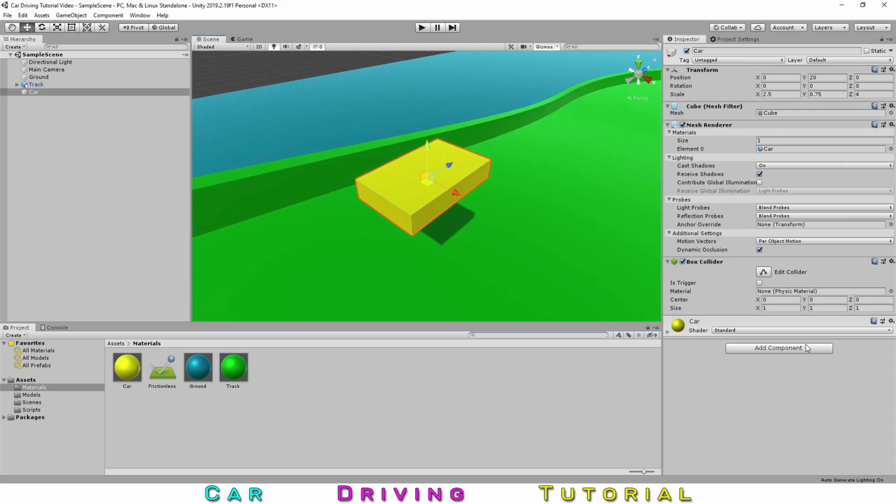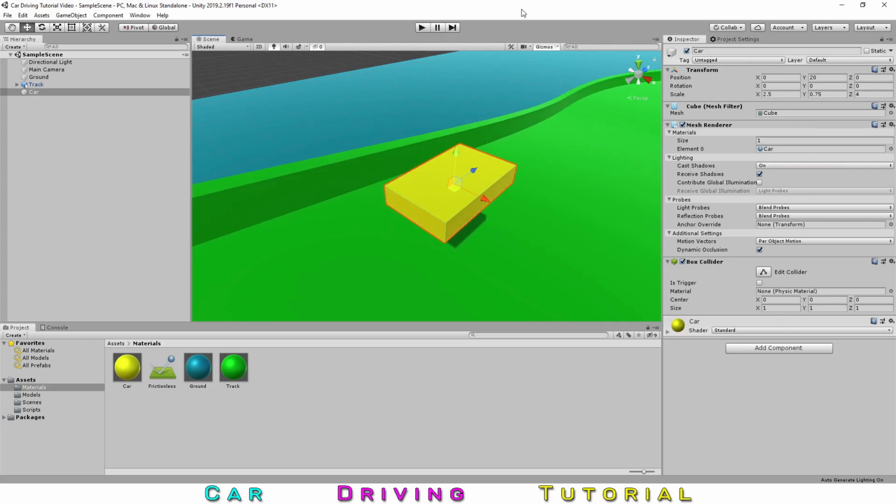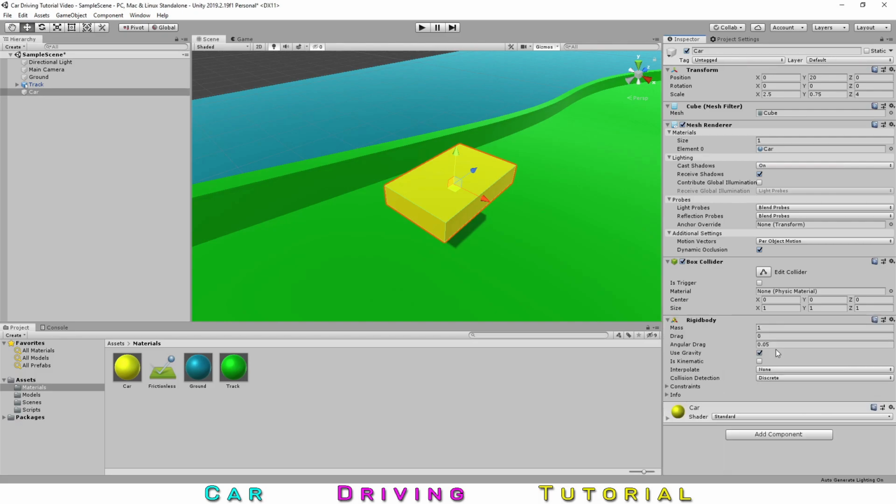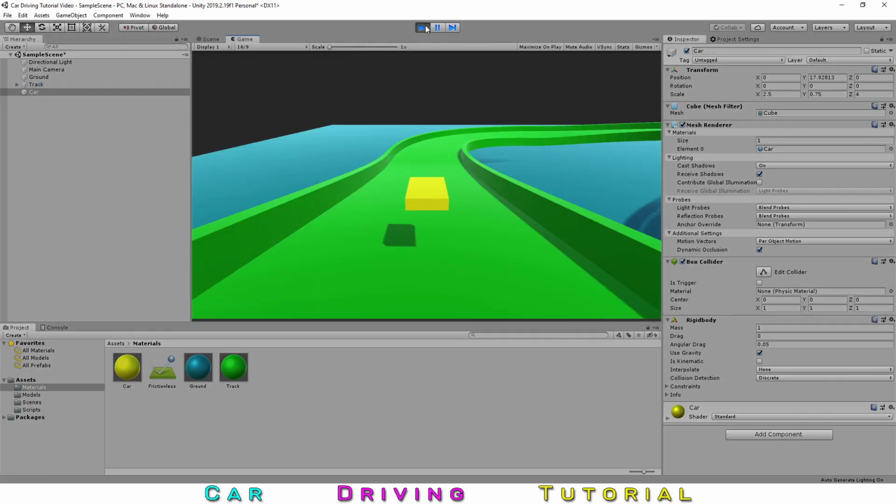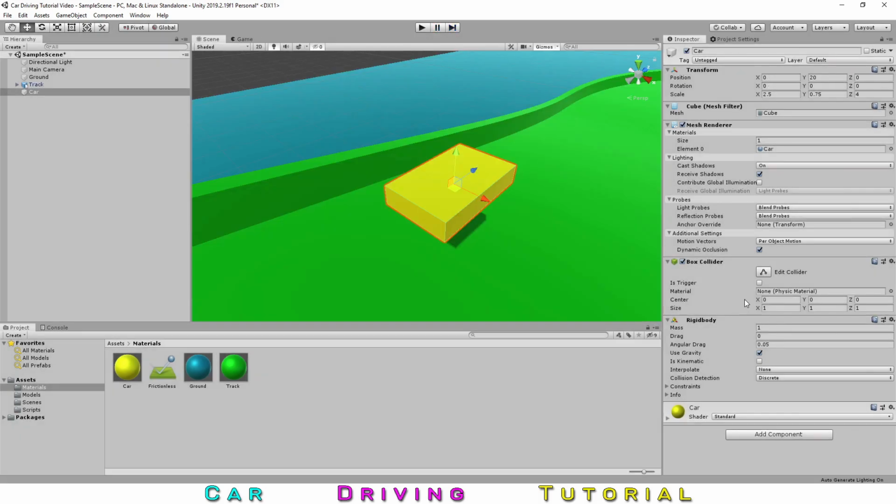So like most things that we get to move in Unity, we are going to be using physics to do so. So over on our car, we're going to go to add component. We are going to add a rigid body component. Now, we'll leave all these settings as they are for now, but we'll be coming back to some of them later on. So now our car has physics. I could just show it off if we go into play mode. Ta-da, our car falls. Kind of slowly, but we'll get into that later.